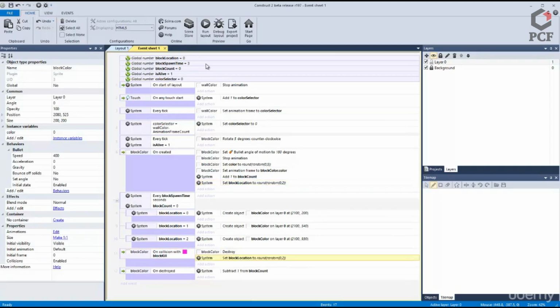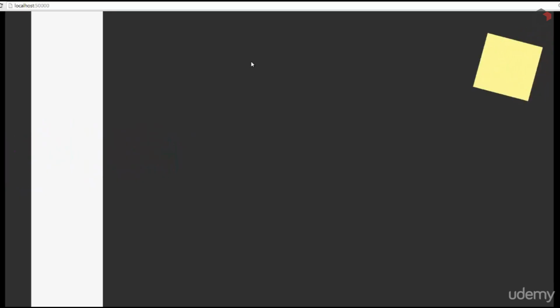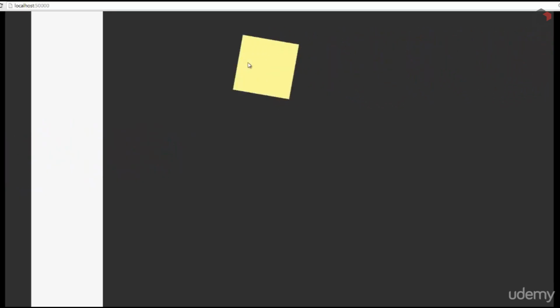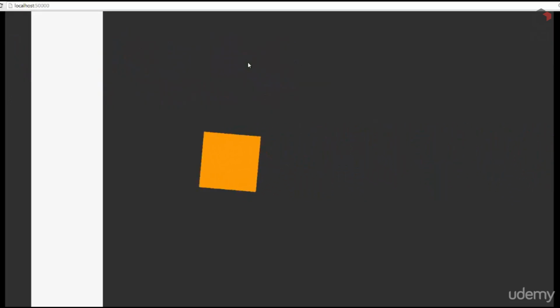Let's set that here, and there we go. You can see that it spawned it in a different location, and it will spawn it in a different location, and there we go. Now, technically, do we actually even need to have it in a different spot? The answer is technically no.